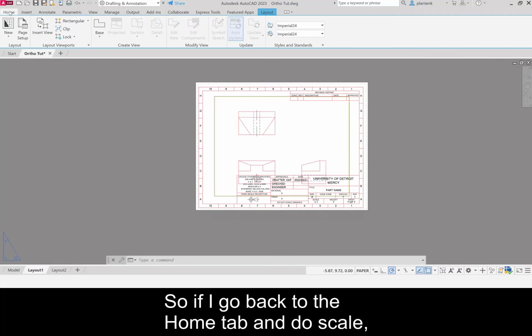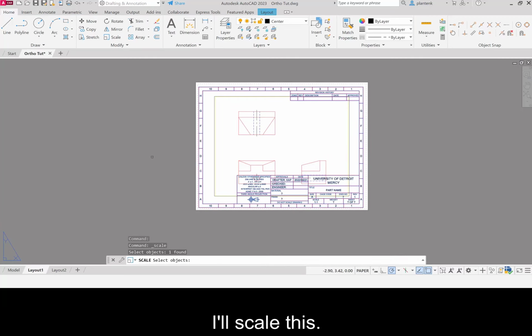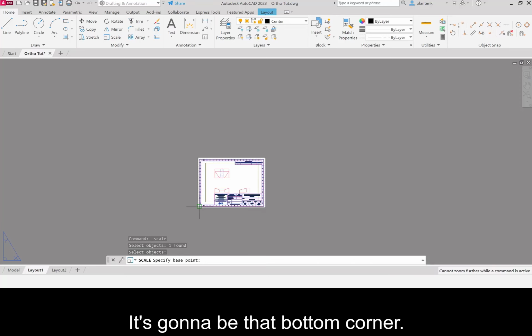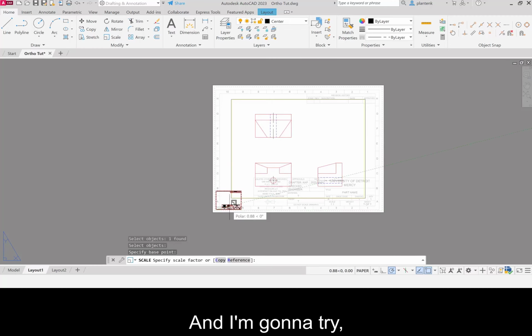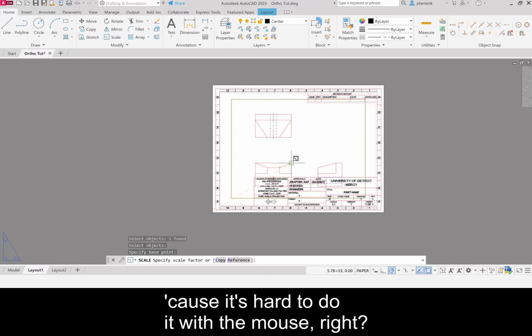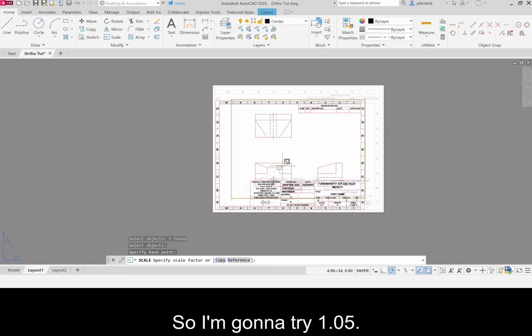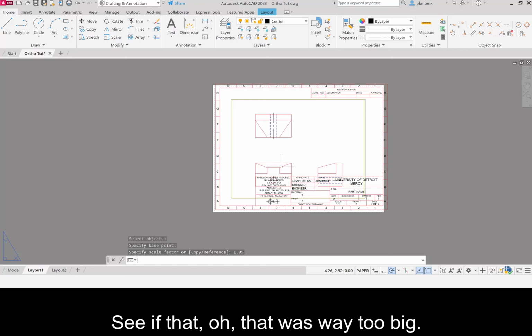So if I go back to the Home tab and do scale, I'll scale this, enter. My base point is going to be that bottom corner. And I'm going to try, because it's hard to do it with the mouse, right? So I'm going to try 1.05. See if that, oh, that was way too big.